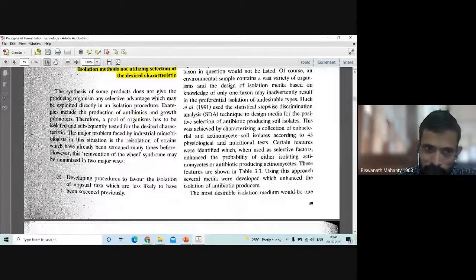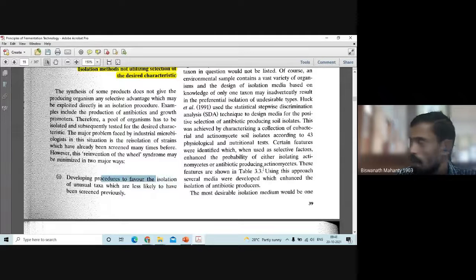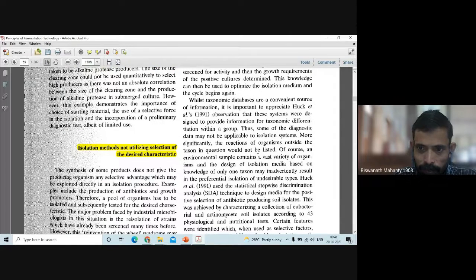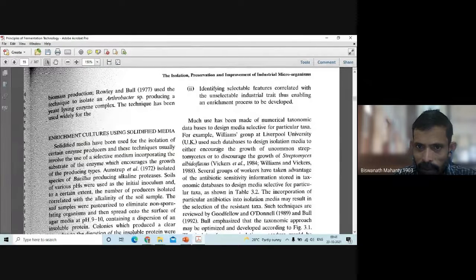I told you, you need to know some unusual taxa. You should be doing the isolation process for some unusual taxa which are not well known earlier, that can be exploited, that can be used. For example, we can use some taxonomical database to look for particular taxa. I was telling you that you must look at databases. The database now available is the NCBI database. PubMed has the literature on those databases.